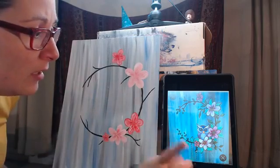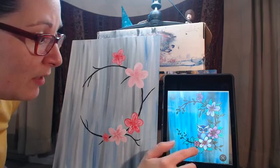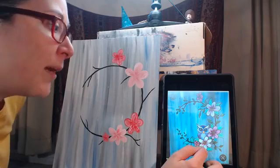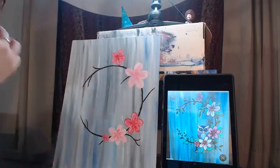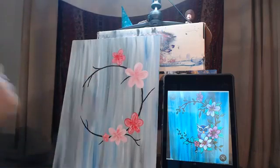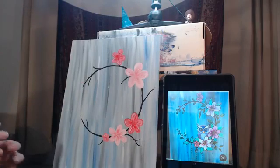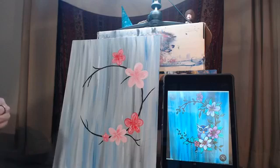So the next thing that I'd like to do is we can start putting in some of the leaves. So I want to start putting in some of the bright green leaves behind the flowers, and then I want to put in the dark green leaves after that. So this bright green, if you want to mix green, you want to mix blue and yellow, and you get a nice green, and then you can make it a little bit lighter.